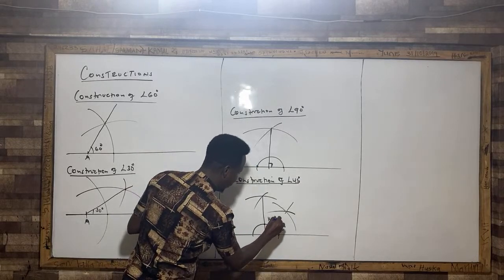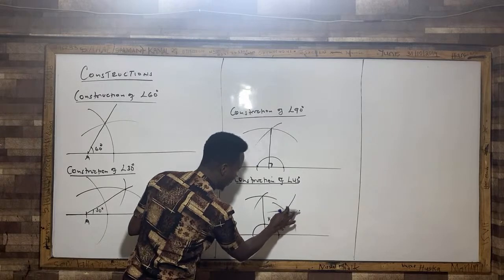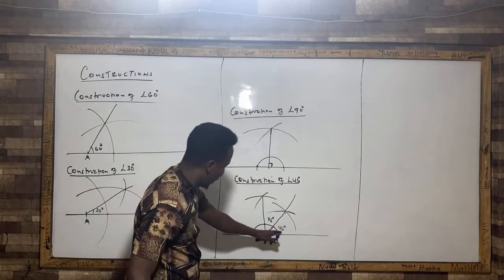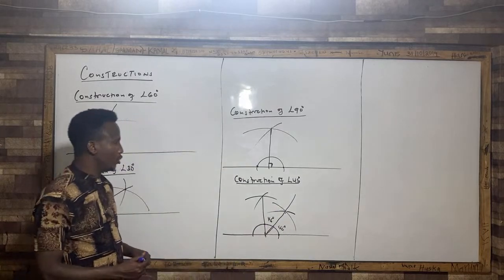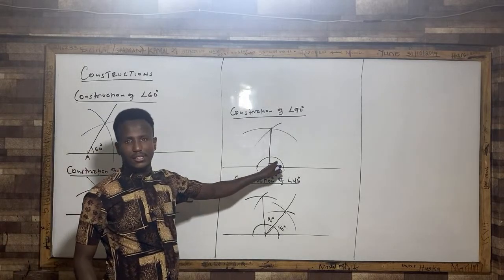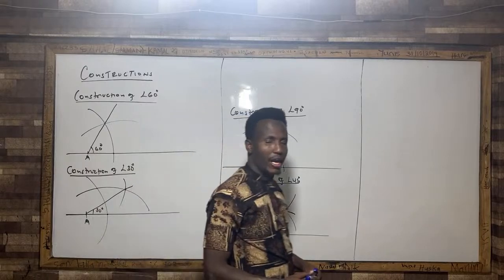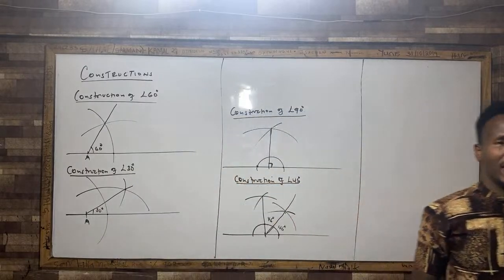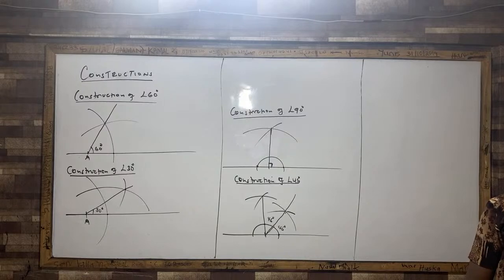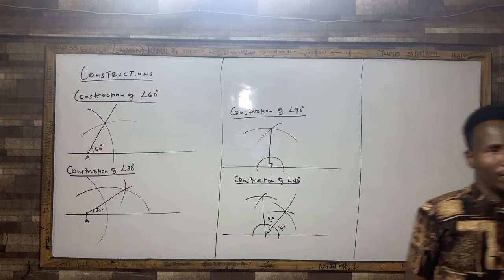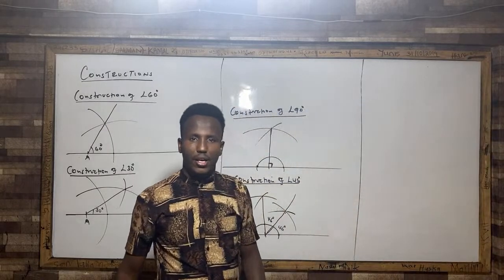It seems as if it's not straight, but now I think it's okay. So this is 45, this is 45. So what are we doing? We are bisecting this 90. And you must know how to bisect an angle, okay? Just understand. We are bisecting that angle 90, for your information. It's very, very easy. Okay? Let's go, guys.